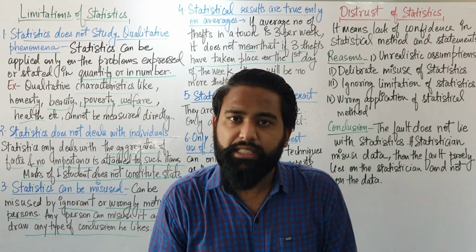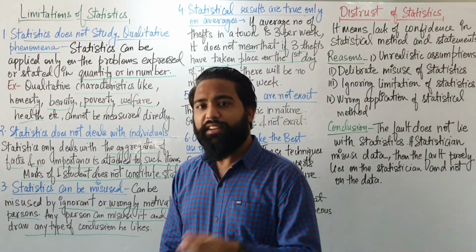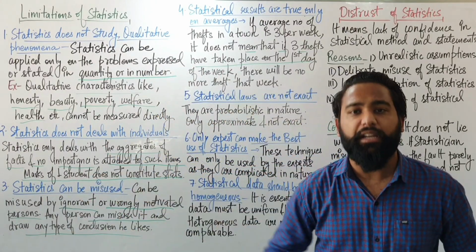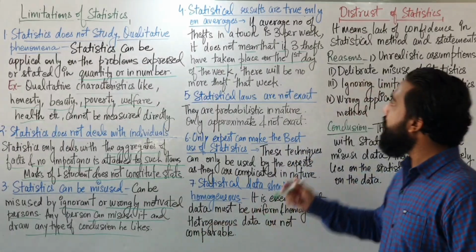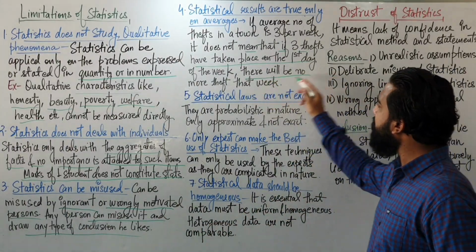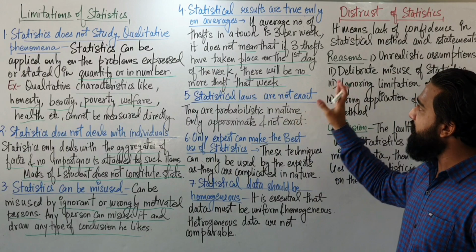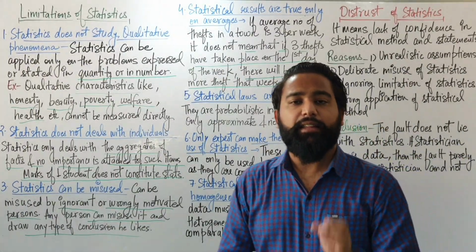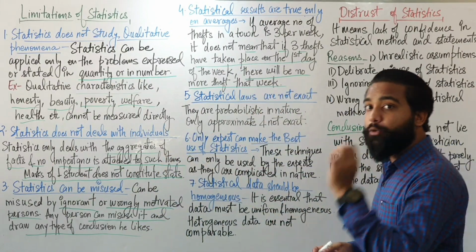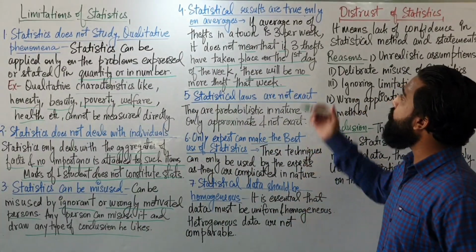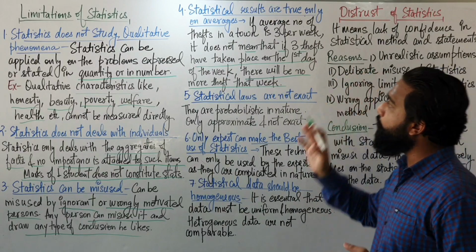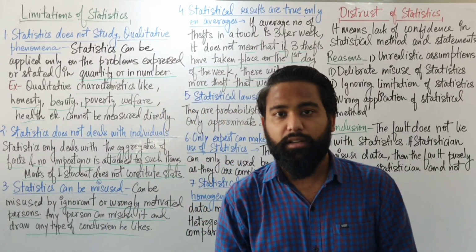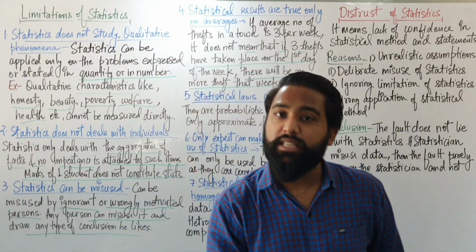It doesn't mean that if all 3 thefts have taken place on the first day of your week, then there won't be any other thefts on the remaining days. No, it's just an assumption, just an estimate. You cannot say perfectly that the statistical data is accurate. No, it isn't. So statistical results are true only on averages. It's an average, not the accurate number. It is just an estimate.